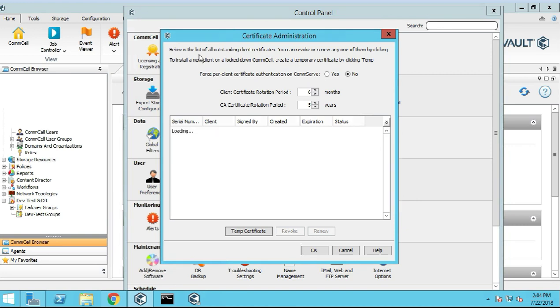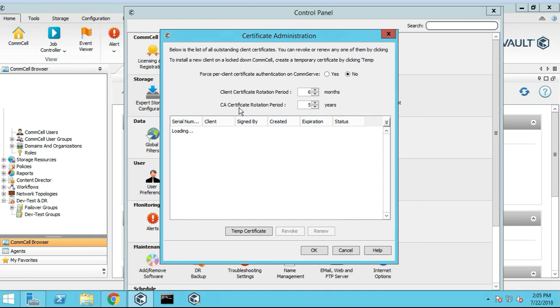Why is that? Your CA, or certificate administration, tells you if you ever have errors where your client can't authenticate to the CommServe. It's either a couple of different things, but one of them is: is it in the CA? Does it have a certificate authority?